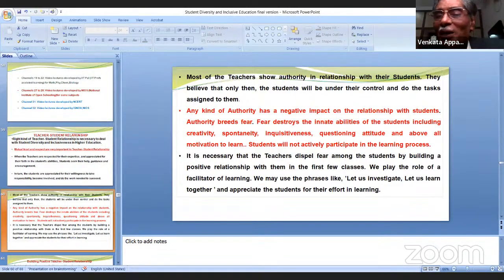Students will not actively participate in the learning process. They are not connected with you. They are not happy with you. Any kind of authority and control leads to repulsion among the students.